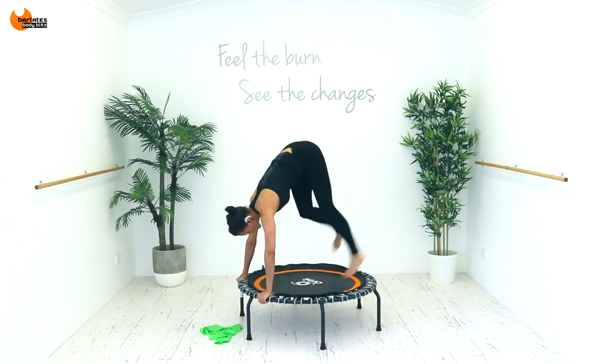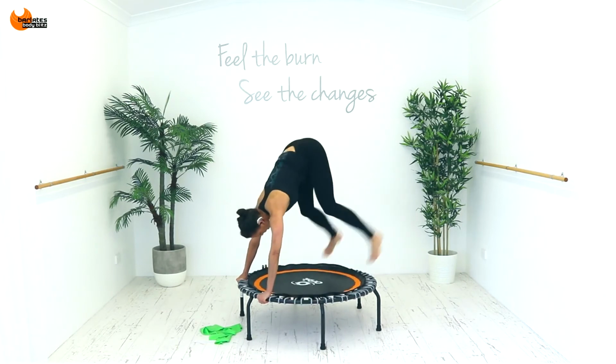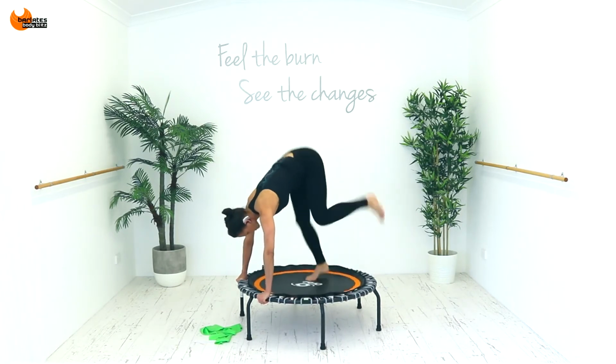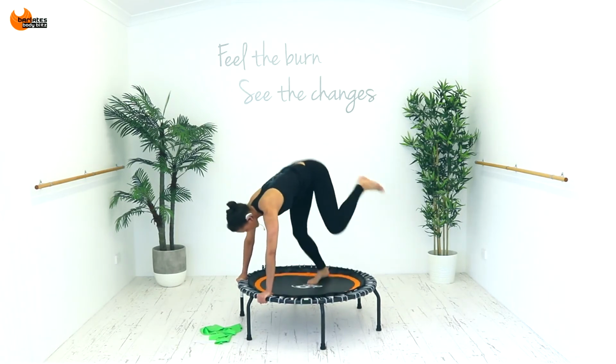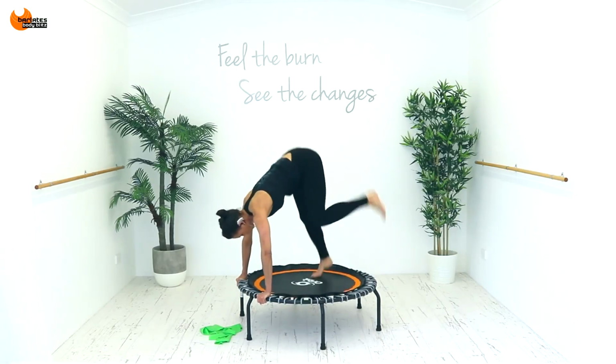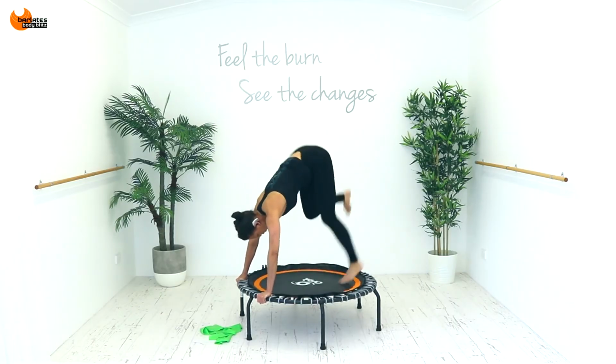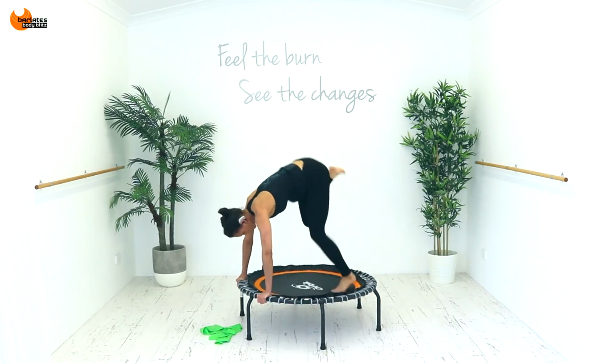If you don't want to do this, you can do this standing, okay? But just kick your butt for 8, 7, 6, 5, 4, 3, 2, and 1.